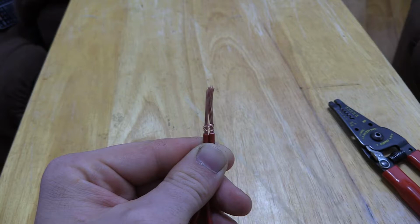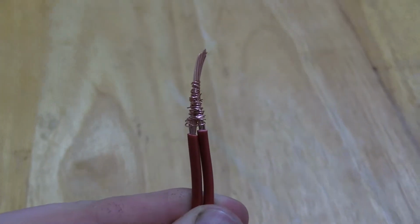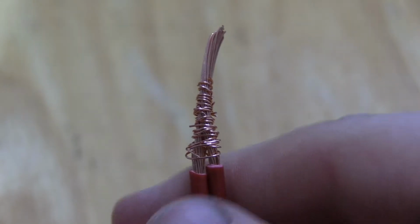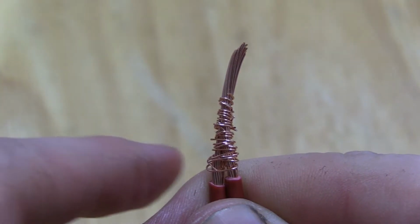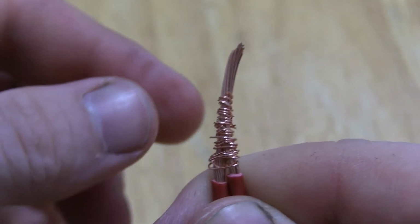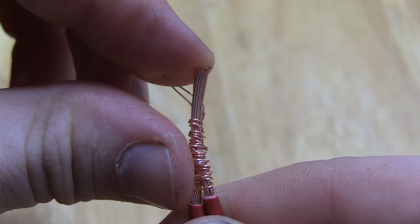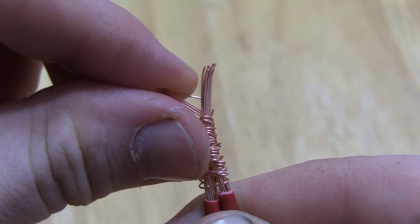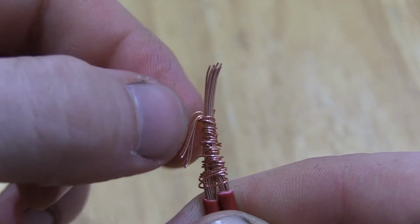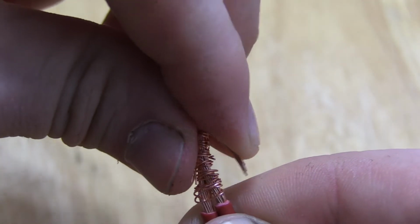I'll show you what it's like when it's done. Alright, here's what your final product should look like. You keep taking each of your strands down and wrapping them around the main strand. Then at the very end, once you get like a half inch left, take half of your strands and bend them over, and then take the other half of your strands and bend them over the other way.